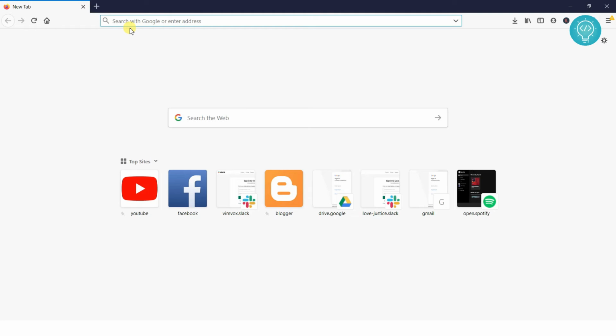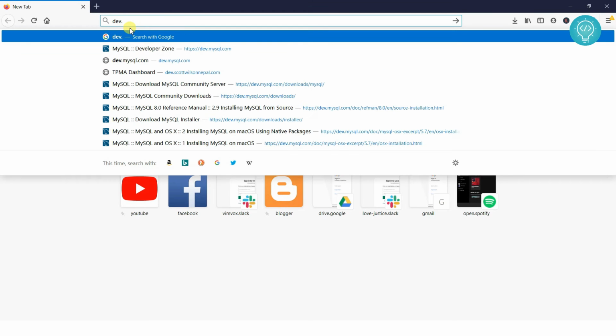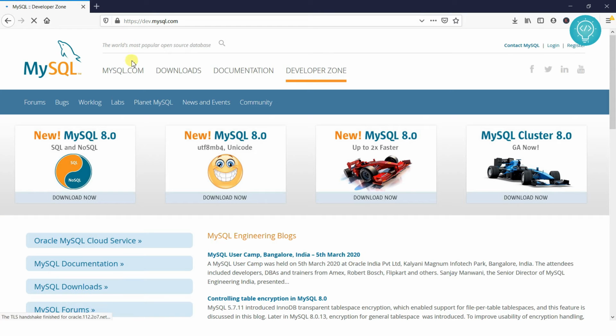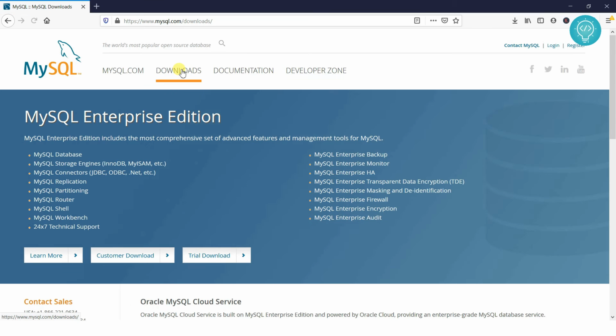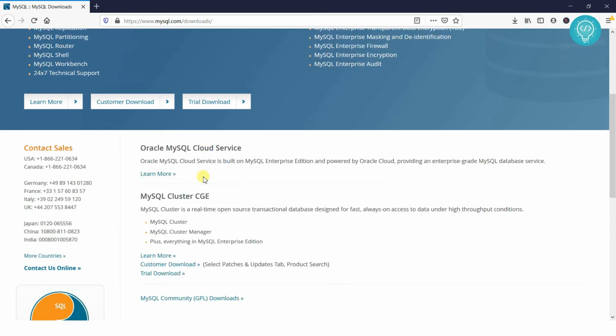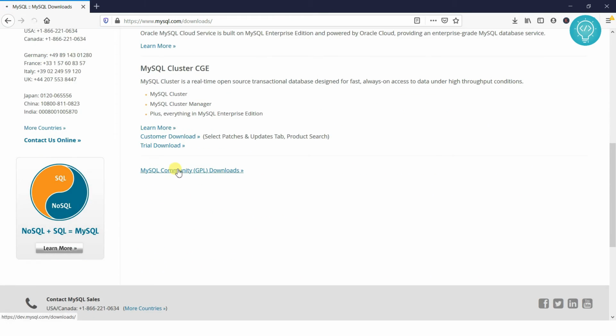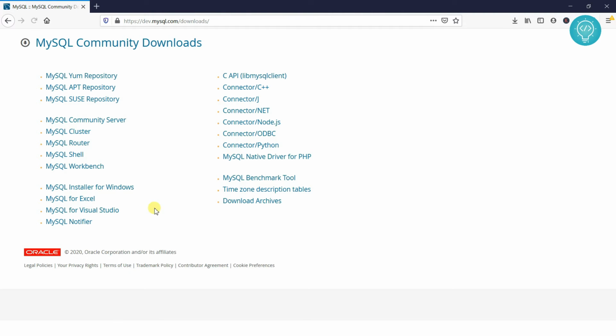So let's download the MySQL server. First go to dev.mysql.com and then go to downloads. Since I'm in Windows, I'll be downloading for Windows. You can download for the system that you have. Go to MySQL community downloads, and then these are for Linux. This YUM repository is for Red Hat systems. This is for Debian systems.